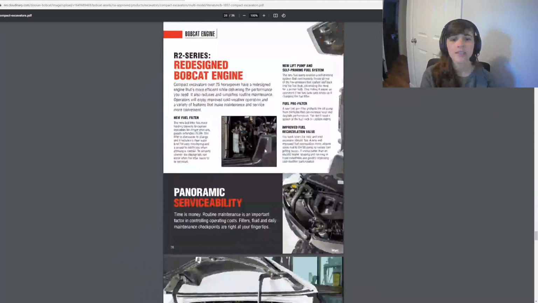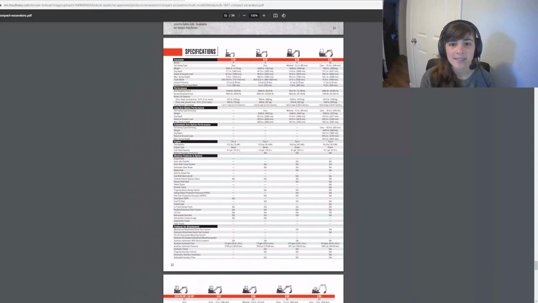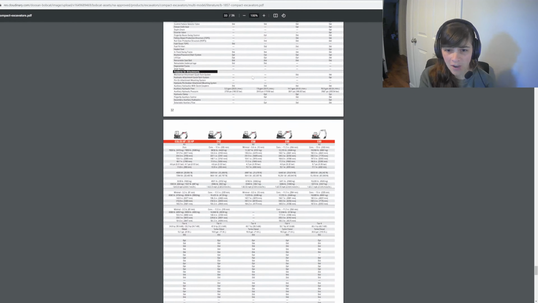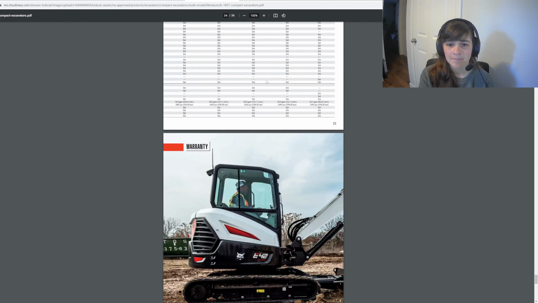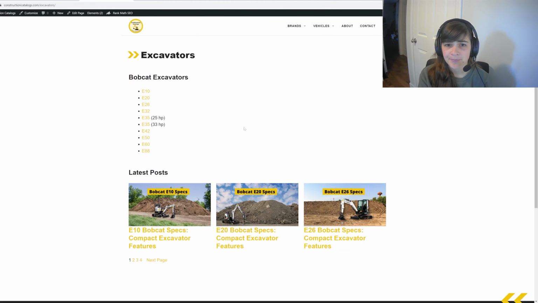You know, it's a relatively long document, so it definitely took some time to go through. And then here's where we see the actual specs. So that's the first part of my articles. I go through the specs. So there's a great chart at the bottom here where it goes through the specs of all of these different excavators.